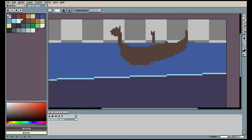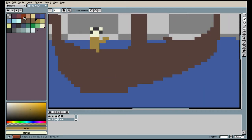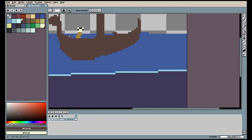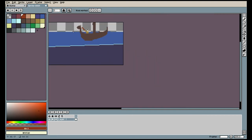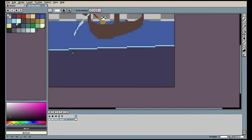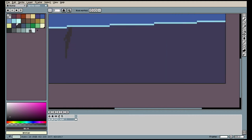So I started drawing, sketching. I decided I needed to look at some references for the Viking ship, and so that's what I did. Looked at several references and sketched out a very rough initial sketch of the Viking fishing for this giant oarfish. The oarfish may or may not be much larger than it is in real life. I'm not really sure whether I'm saying that the oarfish is very close to the perspective of my drawing or if it's just very, very large. That's for you to decide. But regardless, it's a giant oarfish, so it's appropriately massive.